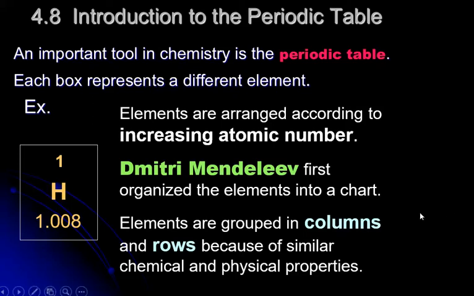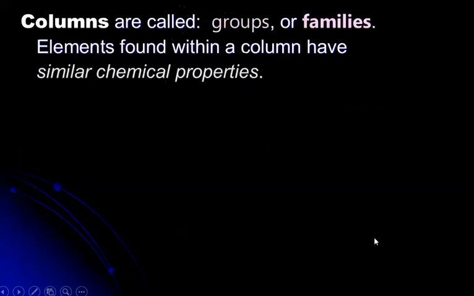Now today's periodic table is arranged slightly different. If you take our periodic table and turn it 90 degrees, it would be more relevant to the way Mendeleev's table is laid out. Now we have some names that we use to describe the different regions of the periodic table. You may know a lot of these. If not, make sure that you understand these thoroughly. The elements are grouped into columns and rows. So our columns would be our vertical columns, and then the rows are horizontal. And they're grouped because of their similar chemical and physical properties.